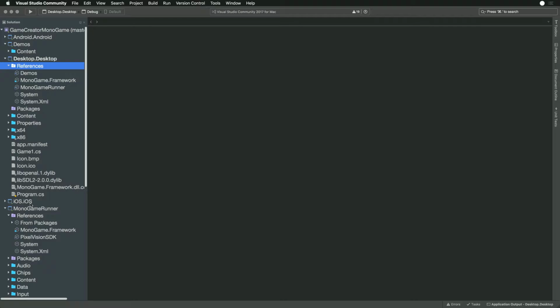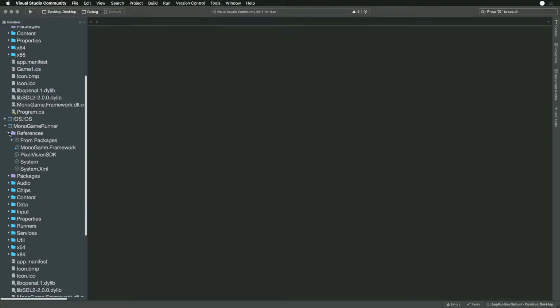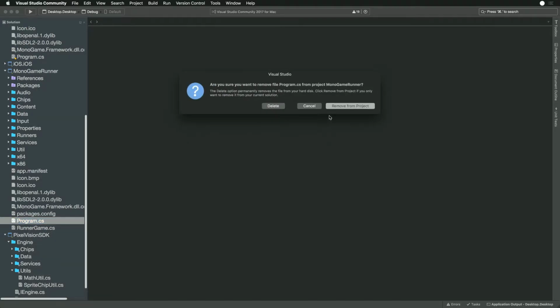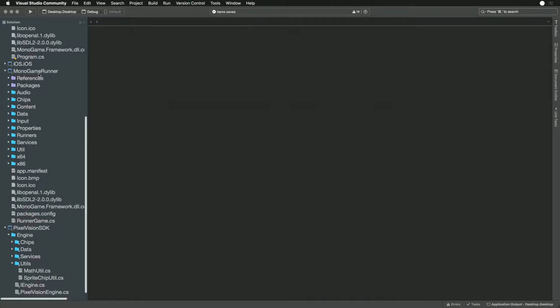All right, so we're building for the desktop. Hooray! All right, let's see if we can break this one more time. All I wanted to do was get rid of this here. Remove, because we don't need the program here. I don't want this... well, I lied. Oh, I already deleted it. Crap.